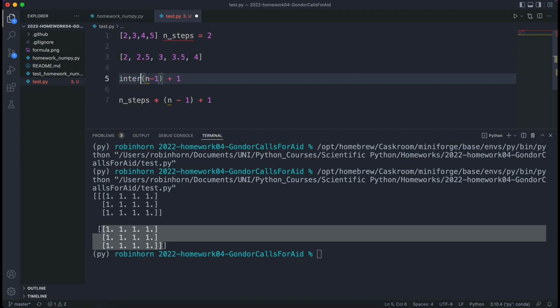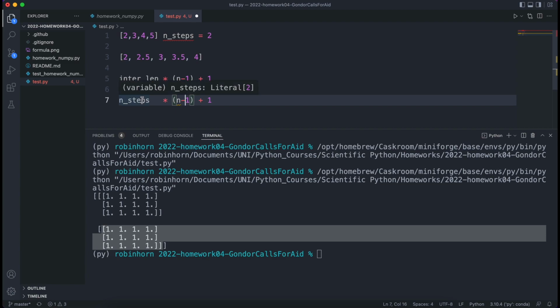And let's call it interlength. And we see how this matches with the array length that is given in the exercise. And so that tells us that the interpolation length should be equal to the step size. So when we interpolate from 2 to 3, that should have length n steps.